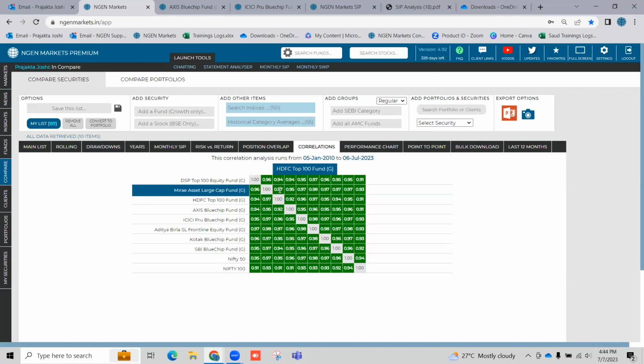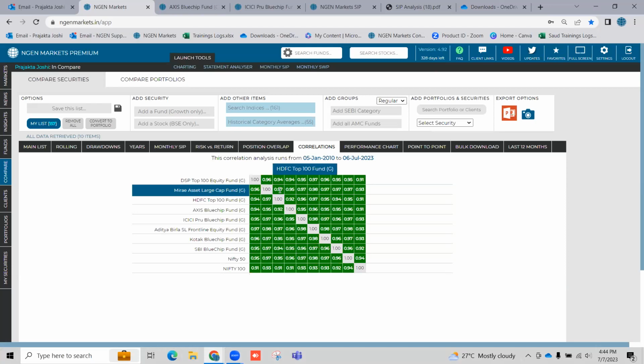What this means is the price momentum, and how coordinated the movements will be of the two funds under consideration. So this is for a pair of funds. In this case, we've taken into consideration Mirae Asset Large Cap Fund with the HDFC Top 100 Fund, and we can see that the correlation is 0.97. That means if Mirae Asset Large Cap Fund is going up, 97% of the time HDFC Top 100 Fund is also going up.